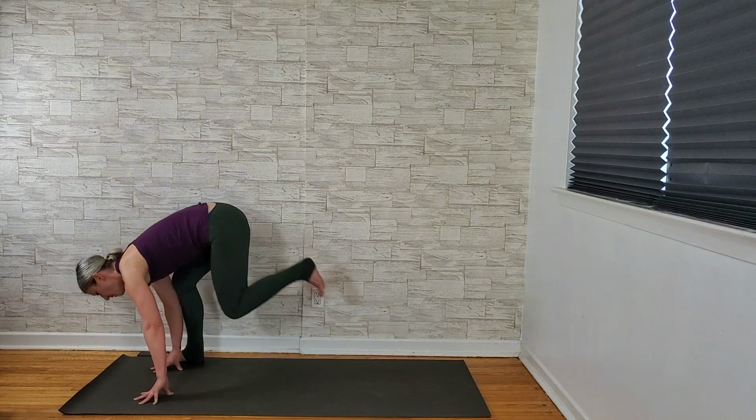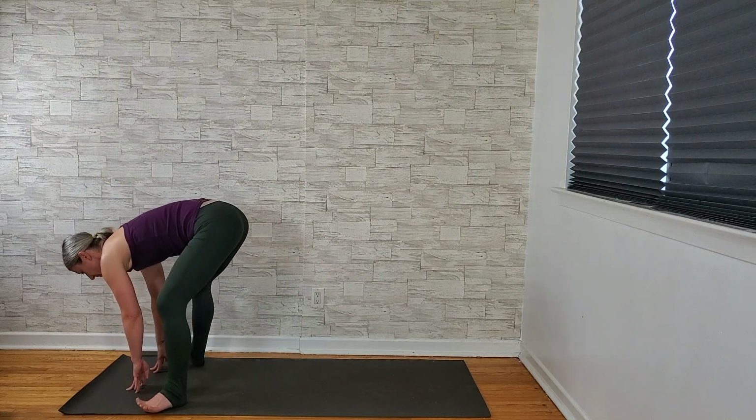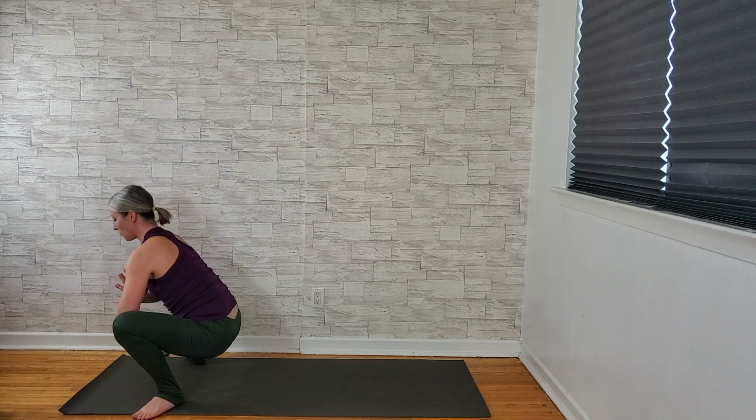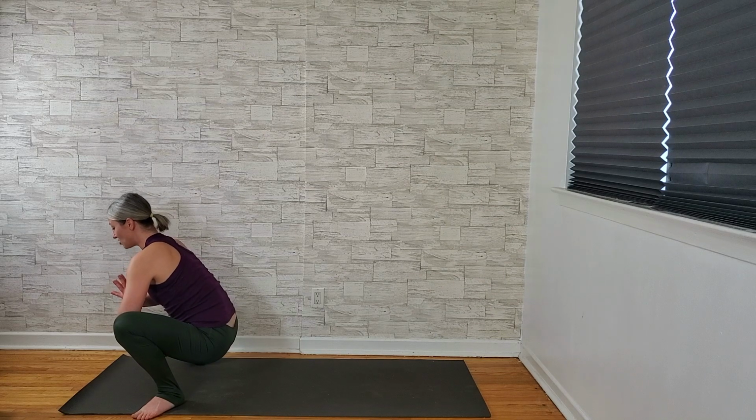Left foot steps to the outside of left hand. Turn the toes out 45 degrees, bend the knees, sink the hips, making your way into your squat. If this is too much, feel free to have the hands down onto the floor. If the elbows are on the insides, the knees are pushing the legs apart. Breathe in here.